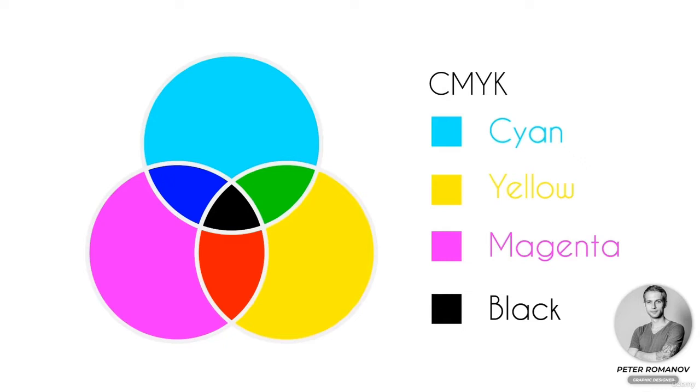The first 3 letters are cyan, yellow and magenta, and the last letter is black, since black is added in this color model additionally. Although it would seem that mixing these 3 colors, blue, yellow and purple, gives black color, in real life mixing them gives a dirty brown color, which is still not black. Therefore, black color is added additionally. Well, as you have already understood, mixing colors in Photoshop is the same as mixing colors on real paper. Perhaps you have already noticed the printers have just 4 containers with these colors.